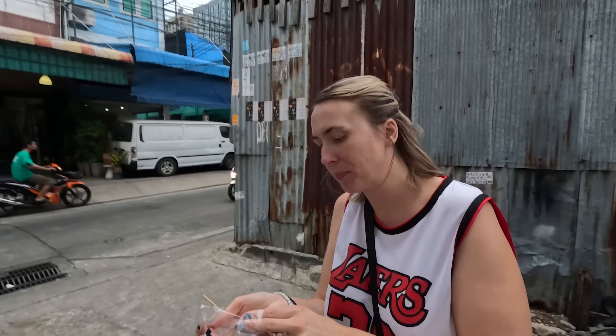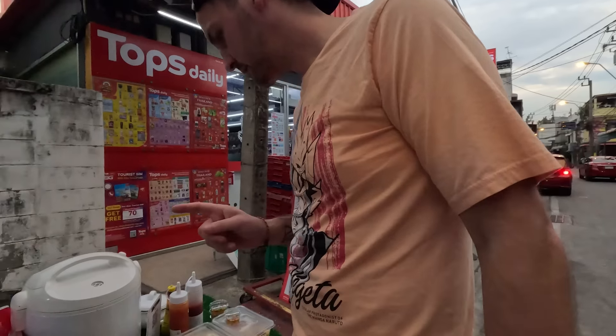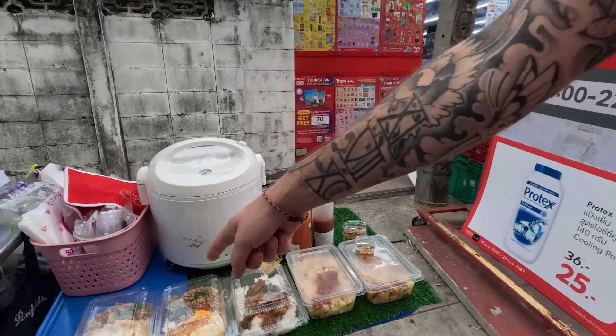That just falls apart — really nice chicken. We walk past that every single day and say we're going to get some, and it is really good. On to the next one! This is mega cheap. If you were on a budget you'd literally just come out of your hotel, go to your nearest vendor and spend like the equivalent of two pounds on a meal. There are lots of shops down here — Tops Daily, Lotus, and obviously a 7-Eleven — so that's why vendors come here.